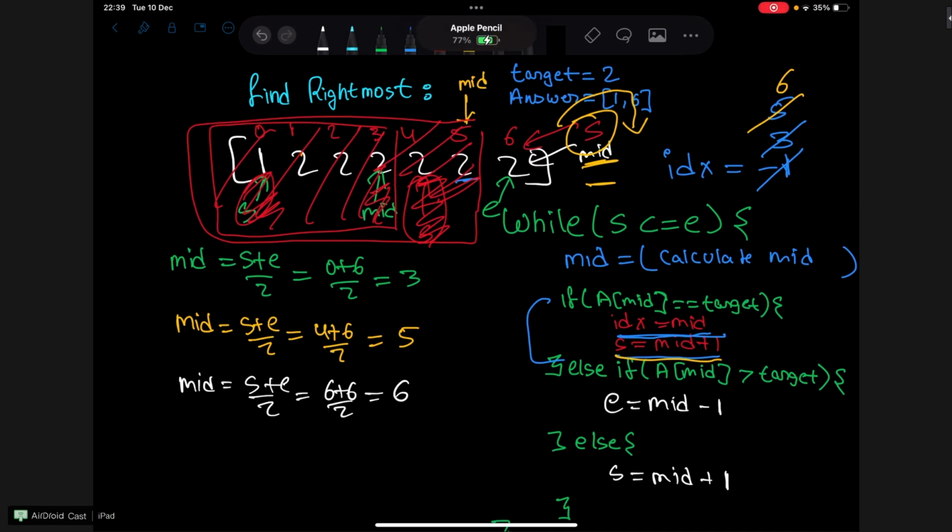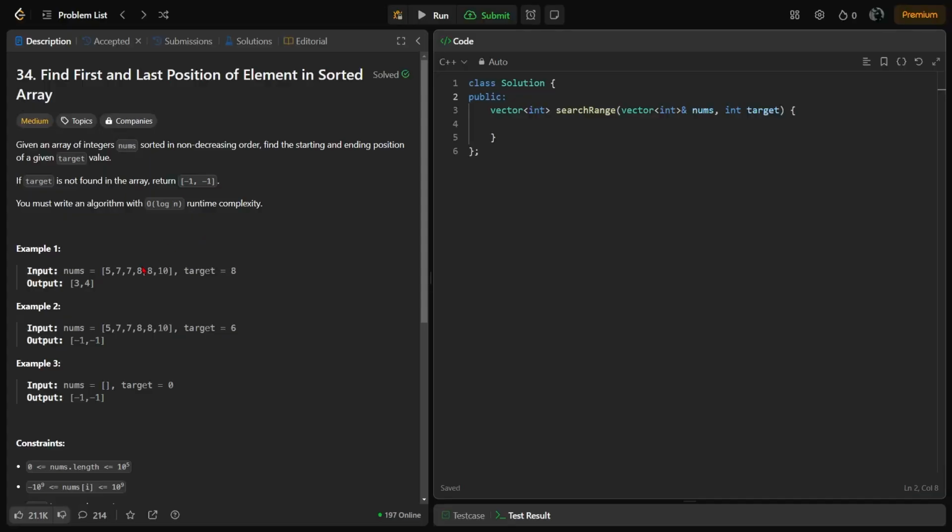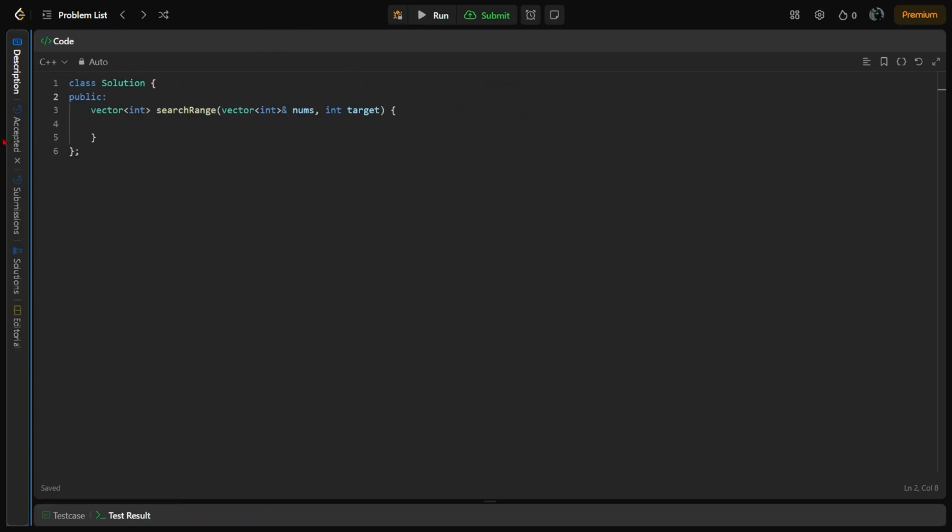For now I require two functions, as I've seen. The first function is to find the leftmost element and the second function is to find the rightmost element. As you can see, if the target exists, we want to return the answer, or otherwise we want to return -1 as the answer. So we can do two function calls: first for finding the leftmost index, and the second call is for the rightmost index.